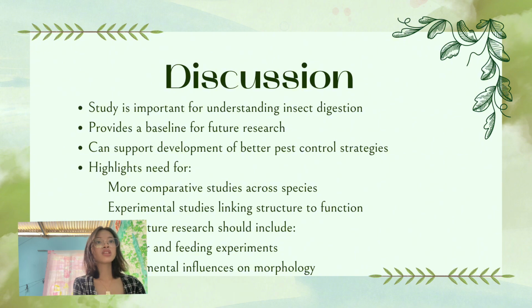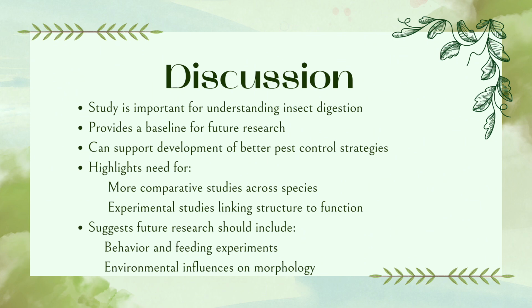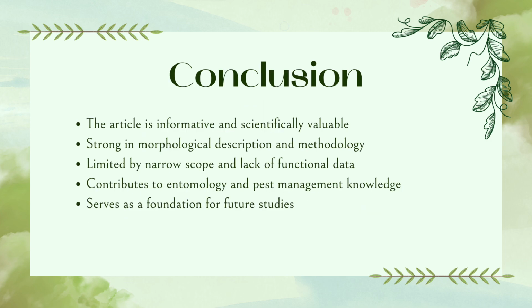So for the discussion, the study is important for understanding insect digestion and provides a baseline for future research and can also support development of better pest control strategies. Also, it highlights a need for more comparative studies across species and experimental studies linking structure to function. So, also, it suggests future research should include behavior and feeding experiments and environmental influences on morphology.